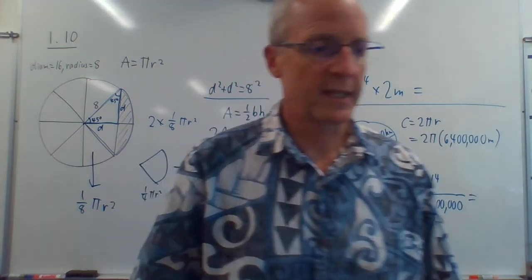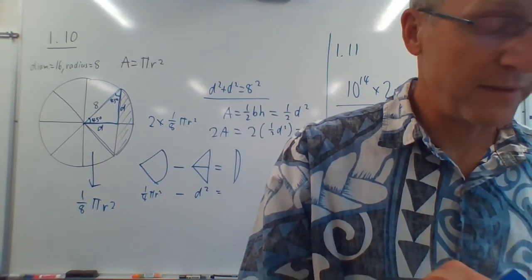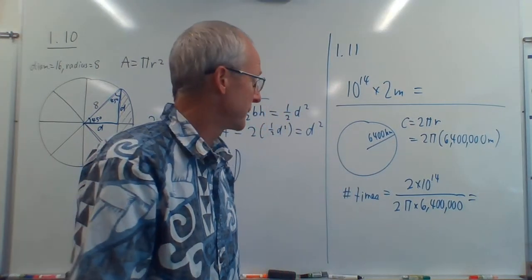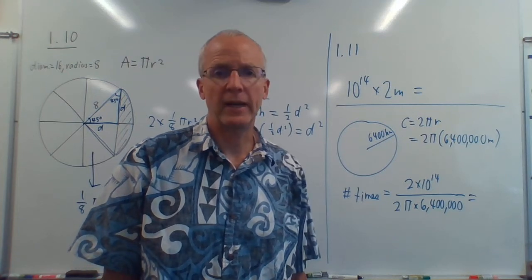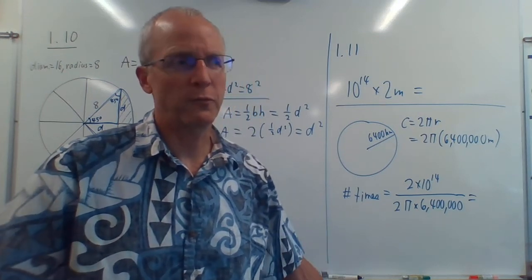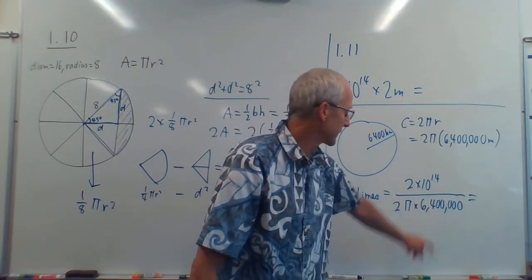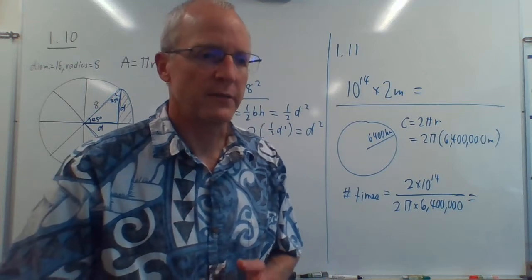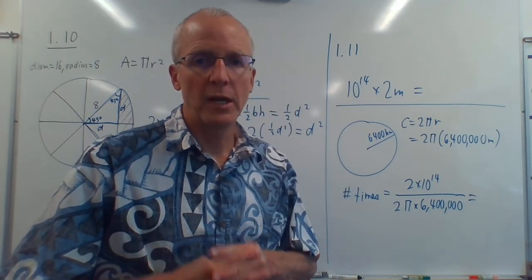and I'll leave that as an exercise to you, you should get their answer, which is about 5 times 10 to the 6th. What's that, 5 million? It should end up being about 5 million times. 10 to the 6 is a million, so yeah, about 5 million times, roughly. If you get 4.8 million or 5.2 million, close enough. This number is not perfect, and it's not exactly 2 meters, it's just close enough. So you should get about that. I'll leave that for you to do.